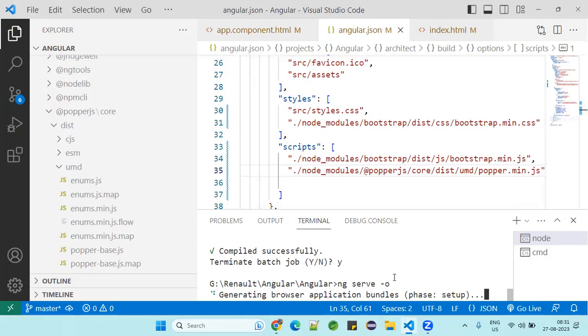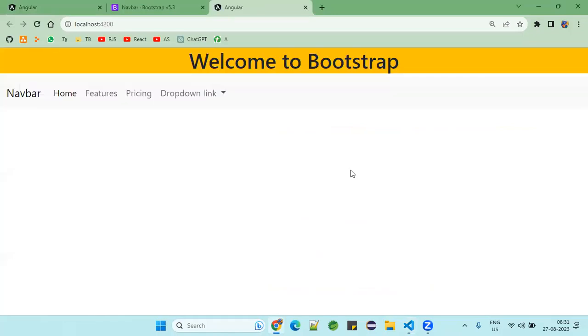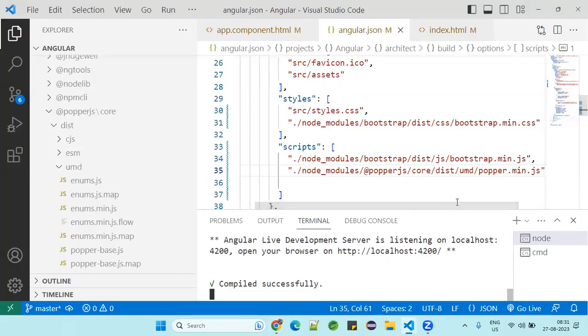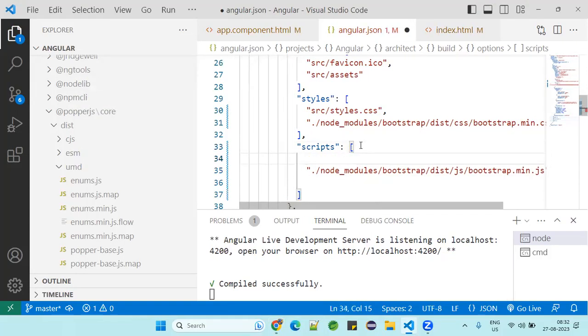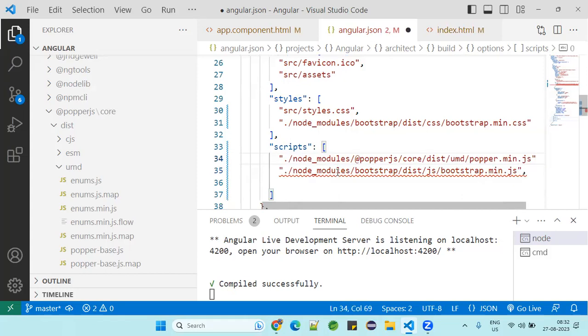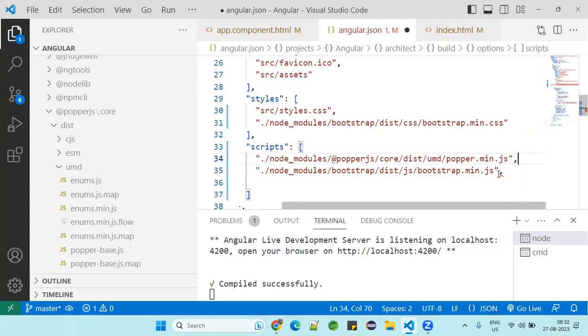Actually, we have a problem. Like it also matters with the order. We need to have this popper.js above the Bootstrap. Why? Because Bootstrap depends on popper.js. Still, if I click the link, it will not work. Other Bootstrap classes are working, but the link pop-ups and drop downs won't work. To fix that, let's just copy it and paste it above. So the order matters when you develop an application.